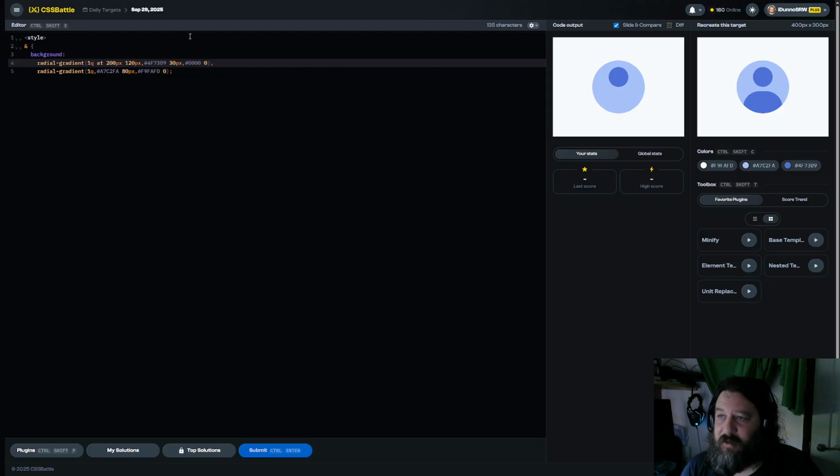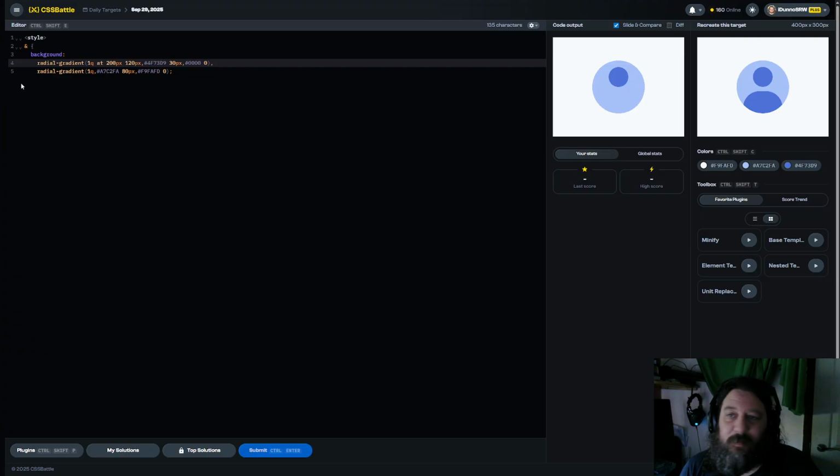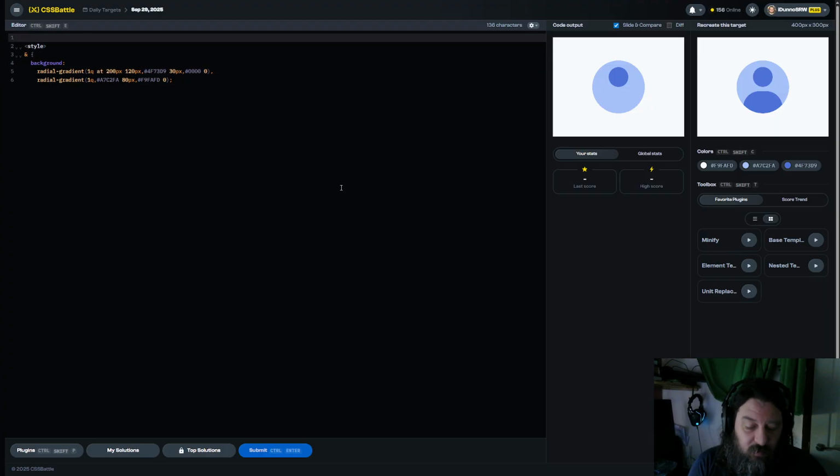Make that 120. Shouldn't be far off. There we go. Now all we need is this bit here, which I think we can probably do with one element.